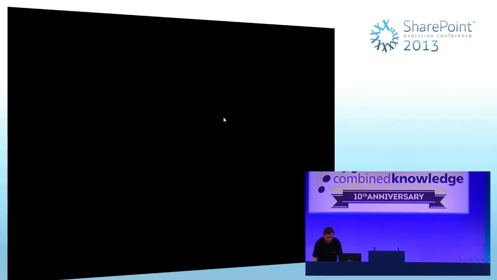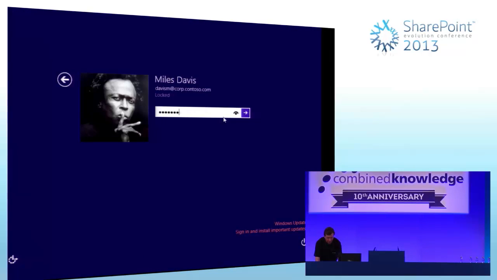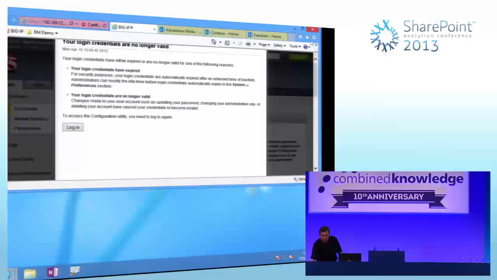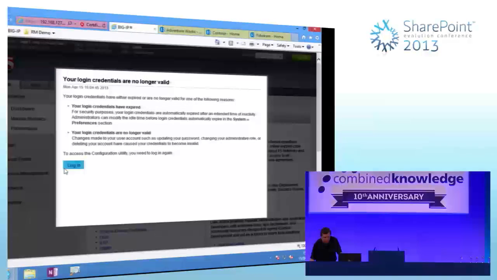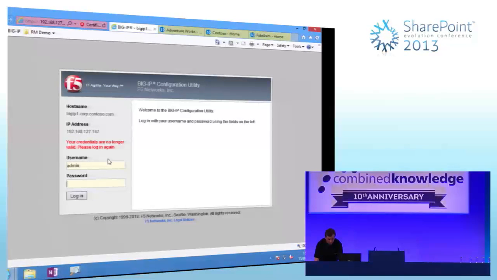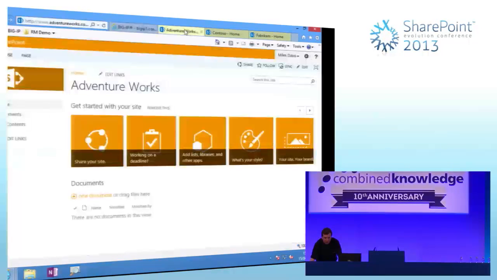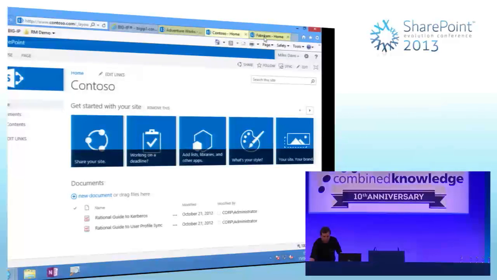So I've also got a client machine here, a Windows 8 machine, which I'm just going to use as my demonstration client. Just give me a second to log in here. And so you can see I have an AdventureWorks site collection, Contoso, Fabricam.